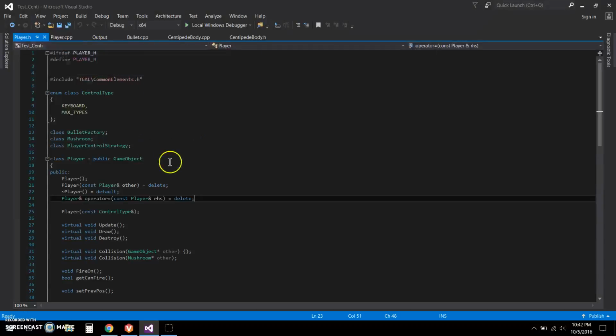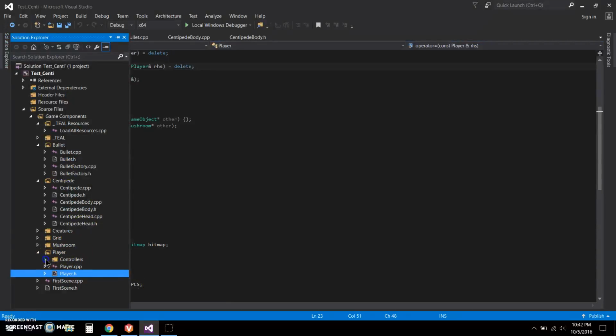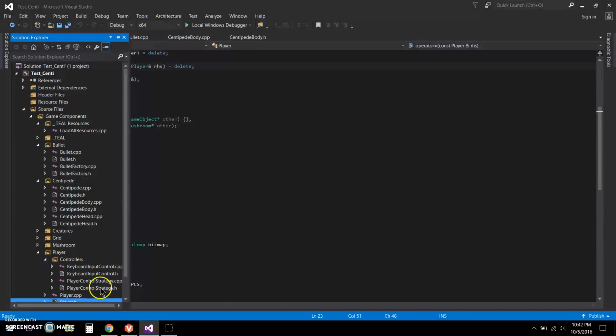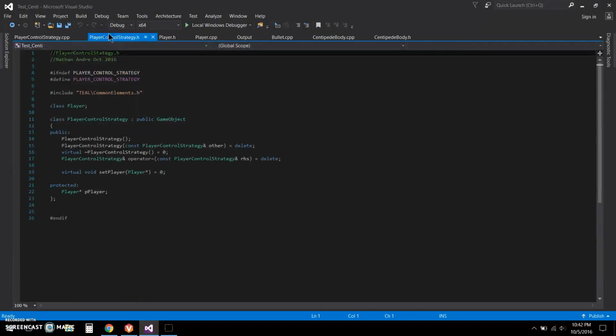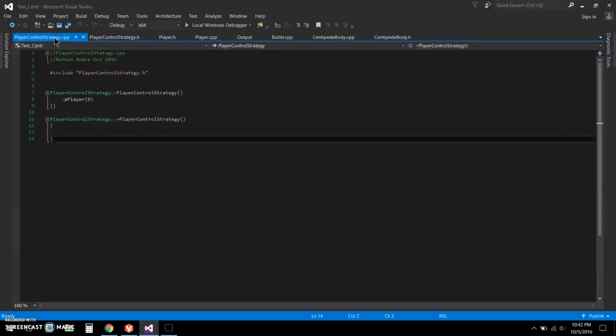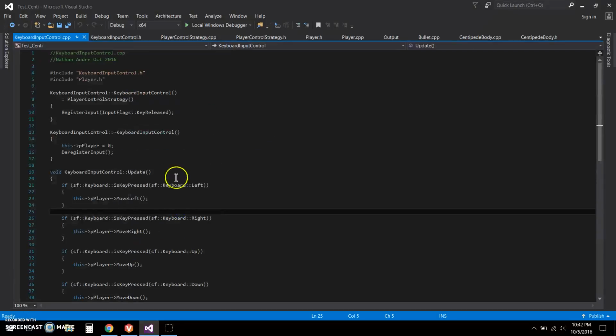So with my player, I have a pointer to the base class, which is my strategy, and then keyboard input controls derived from that.